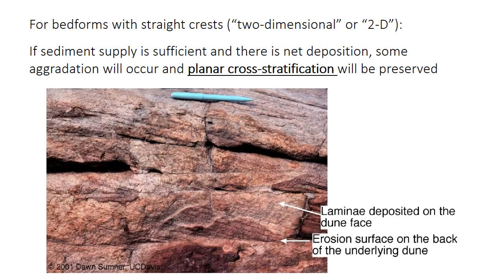For a ripple or for a dune with a straight crest, so for example, if you look down on the bed form from above, the crest would look straight, the type of cross-stratification that it forms is called planar cross-stratification. It's basically a giant dipping plane, which in this photo we're viewing from the side. These straight-crested bed forms are sometimes called two-dimensional or 2D bed forms as well. This particular example illustrated here is from dunes. Remember that ripples are only a couple centimeters tall, and so this cross-stratification here is much too large to have been generated by ripples.